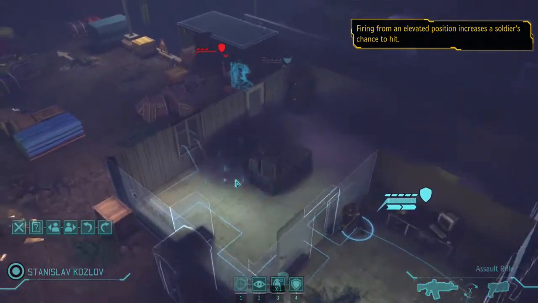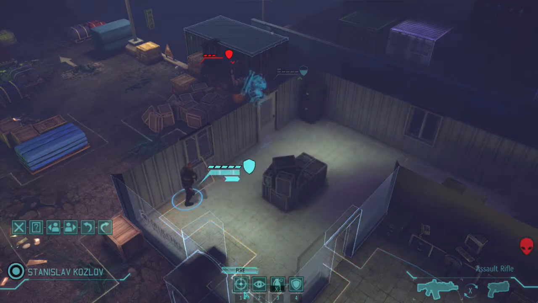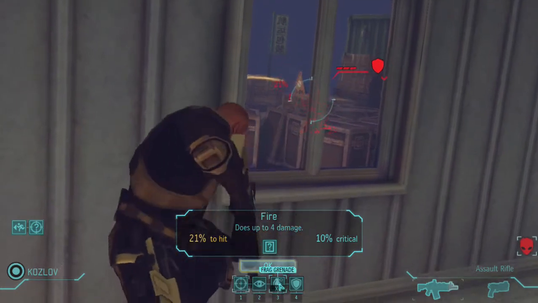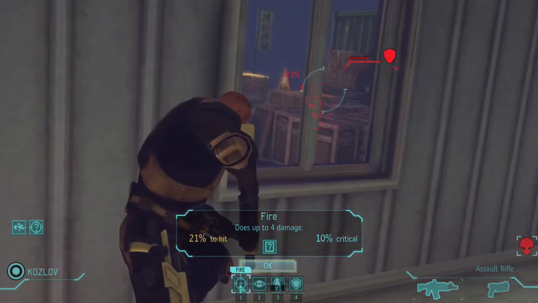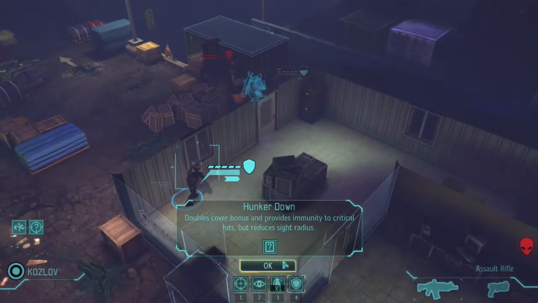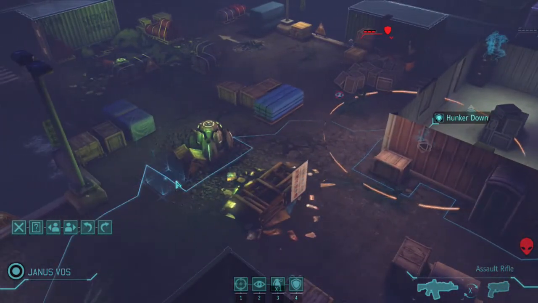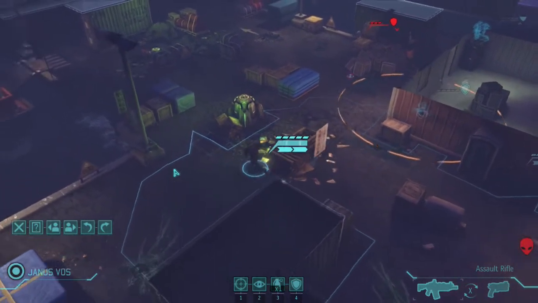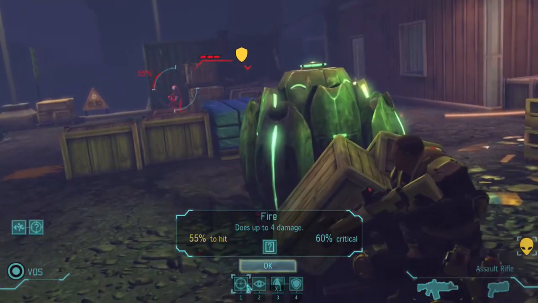So let's take a look, see what's in this area. Make our way to the window, and 21% is a bit crap. And I don't want to use his grenade. So let's just keep him safe by hunkering down, which means he's less likely to get killed. Let's send that guy over there, and hopefully we'll have a flank on the alien. We do. I'm not shouting.